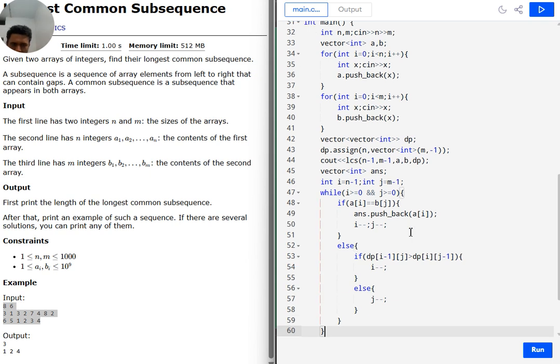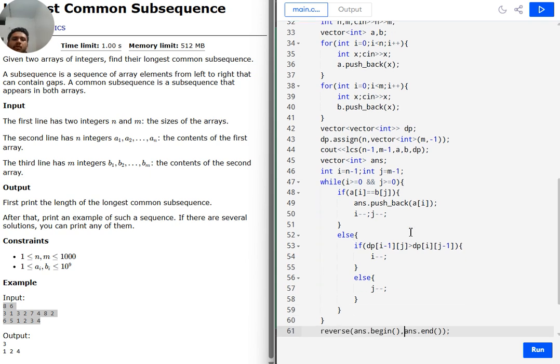This is my function. If this is equal, then this is what I do, and if this is greater, then I decrement my i. But I think here I need to take care of a condition that, see, as I'm going i minus 1, my i could go to something as low as 0. So that means this is not a 1 based thing, this is a 0 based thing. So my i needs to be greater than 0. That is one condition, right?